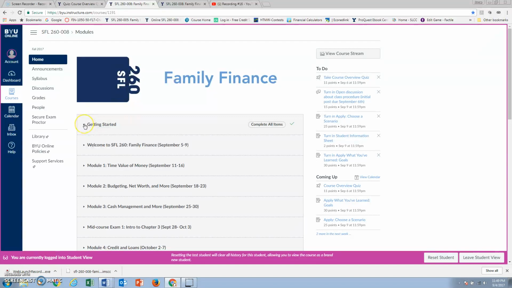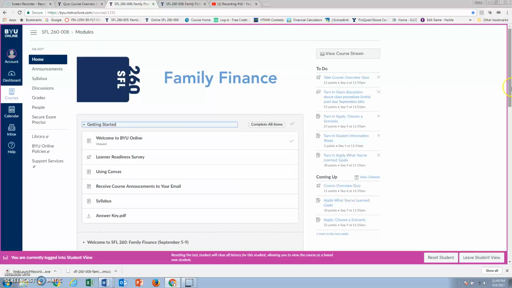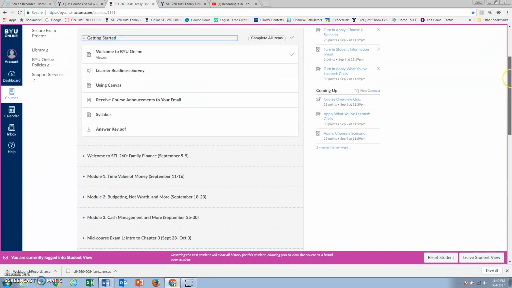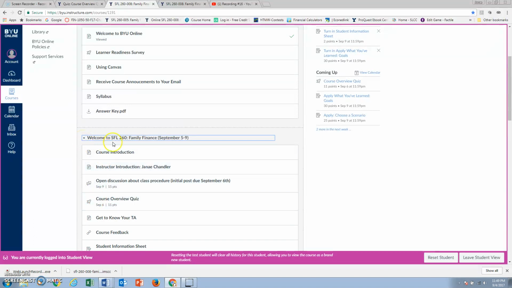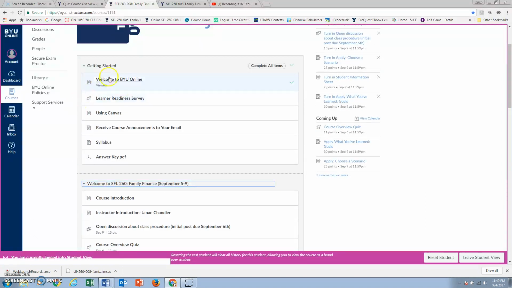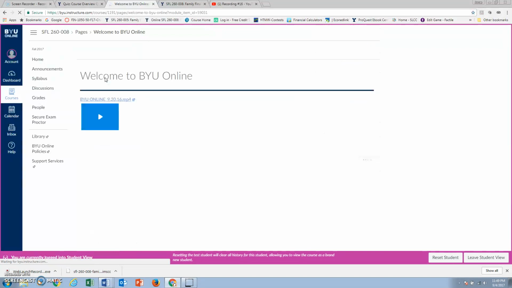So here is how you get started. You'll see over here are these different modules. So there's different course pages grouped together in different sections, and this one is the Getting Started. This is focusing on people who've never done online classes before and are new to Canvas. So the best thing to do is just start on the first one and try and read all of the content, watch any videos that are on the pages.